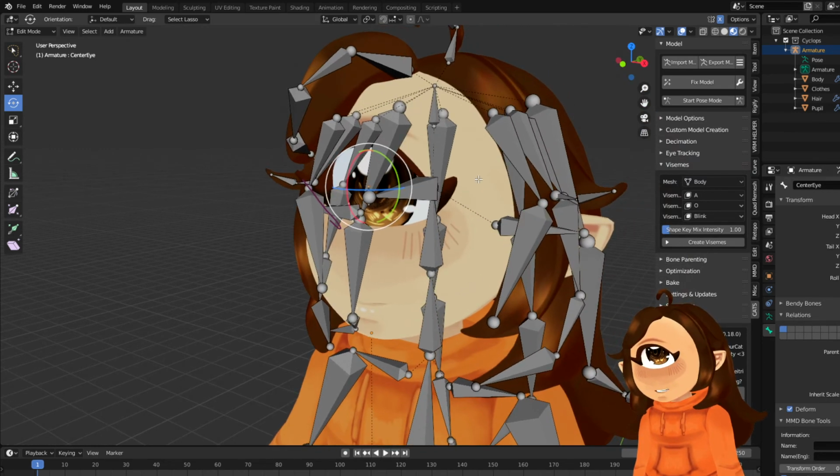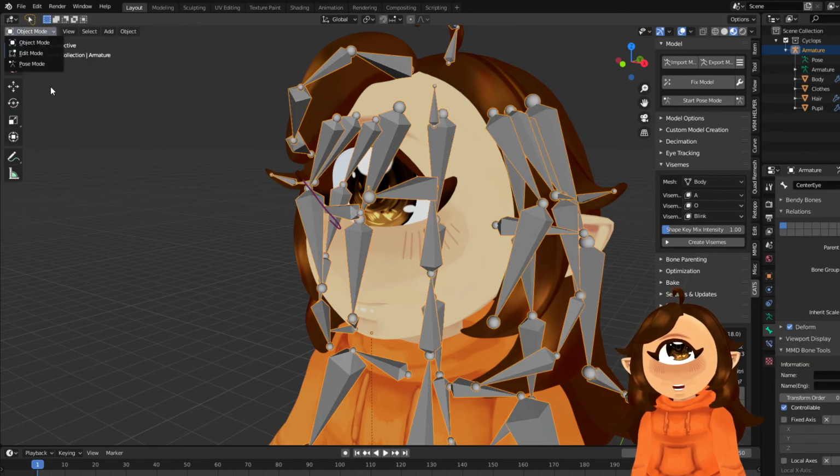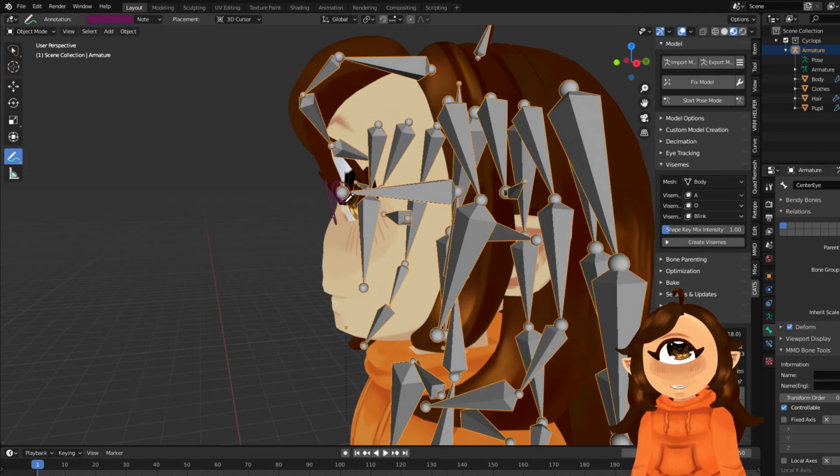Note when you fix a model with a CATS plugin, it might add extra bones into the side. You can just ignore them or delete them. Just try not to get yourself confused if you label these as anything other than center eye.